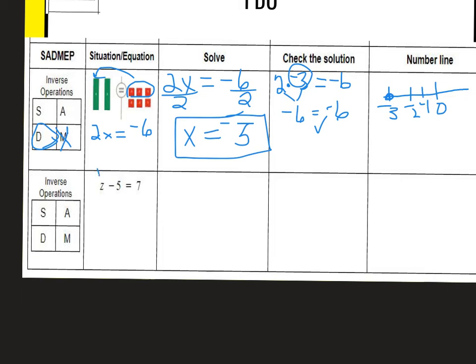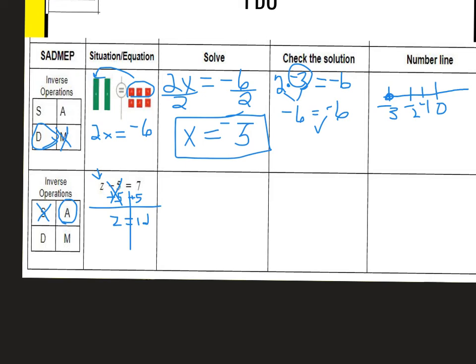Okay, let's go ahead and look at this last problem. Again, I have some number minus 5 that equals 7. I like to use my inverse operations to help me figure out what I'm doing. Since I have subtracting 5, I'm not going to subtract 5. I need to make my 0 pairs by adding 5 to both sides. What I do to one side, I do to the other. We said this over and over in class last week. So a negative 5 and a positive 5 gives me 0 pairs, and z is equal to 12.